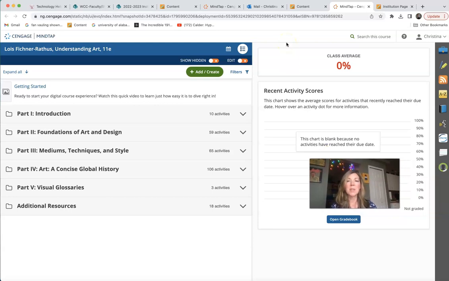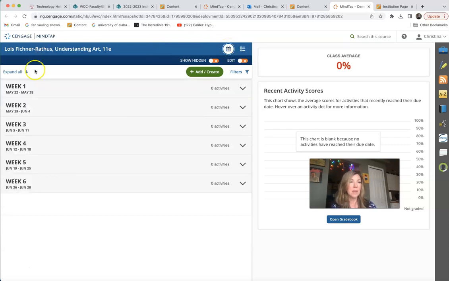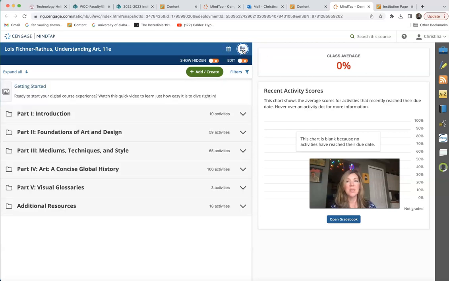Okay, a couple things that are really important once you get into the text. This is what it's going to look like. There are two view windows. This one is the calendar, and it shows what we have for each week, which notice week 6 is not a week at all. But that only shows you dates. It does not show you anything else.